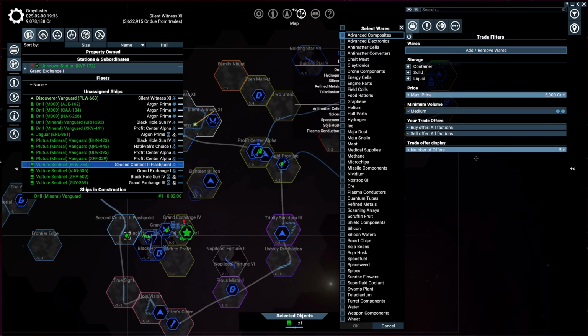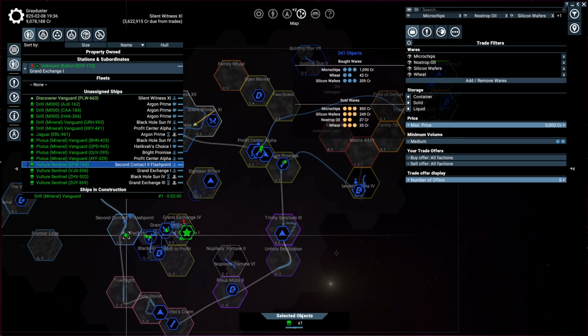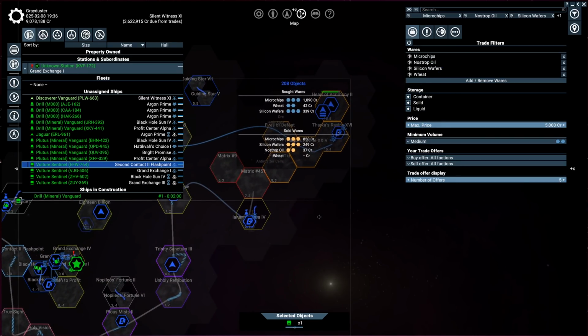I'm going to limit it. Okay, so I'm going to limit it to things like microchips, silicon wafers. I'm going to pick some just various random stuff, things you can think about, food and stuff like that. So nostrop oil and, well, wheat for argument's sake. Okay, so now I've got only a limited set of stuff.